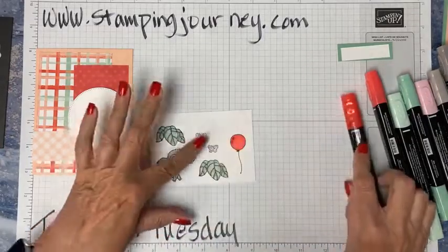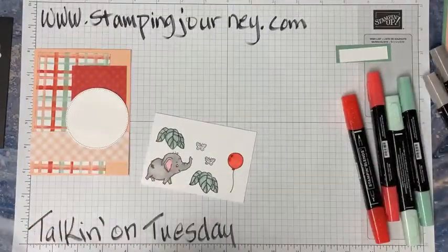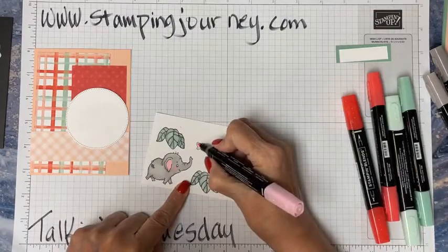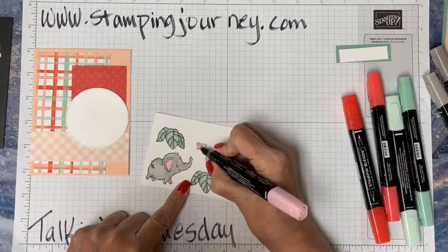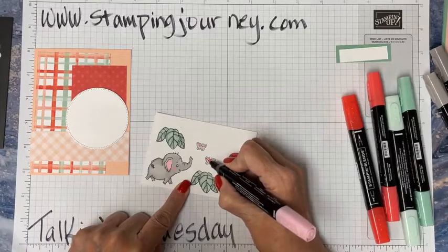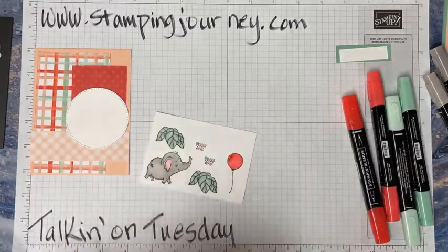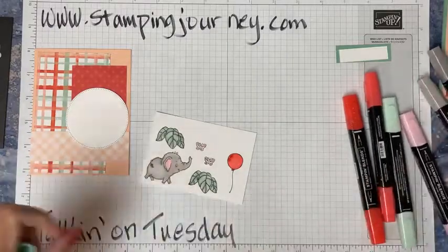Now my little butterflies here, they're so tiny. I did go with the Flirty Flamingo for the little dots here on my butterfly. So this is super tiny. I use the dark Mint Macaroon for the body.